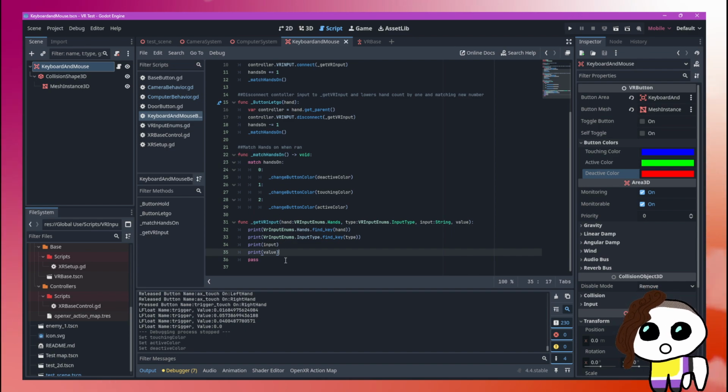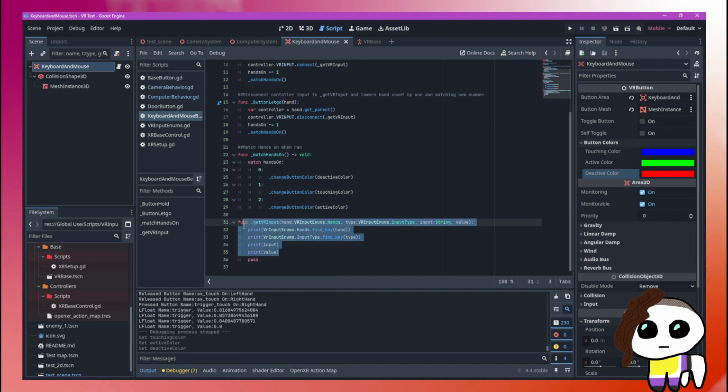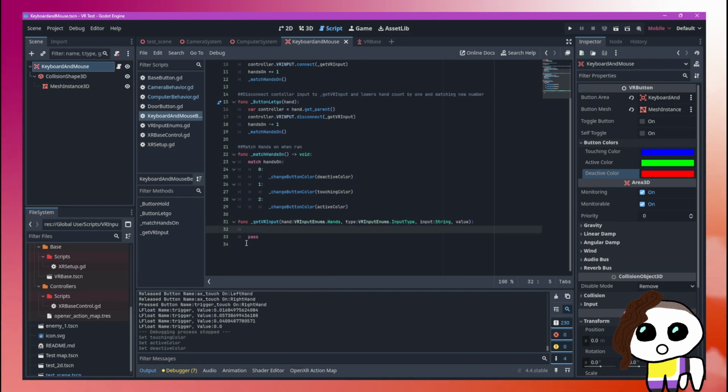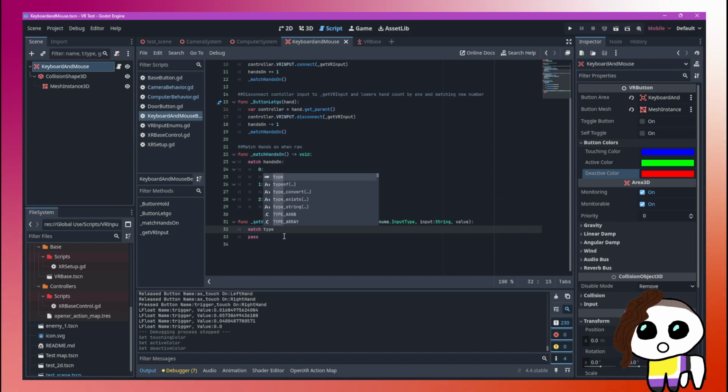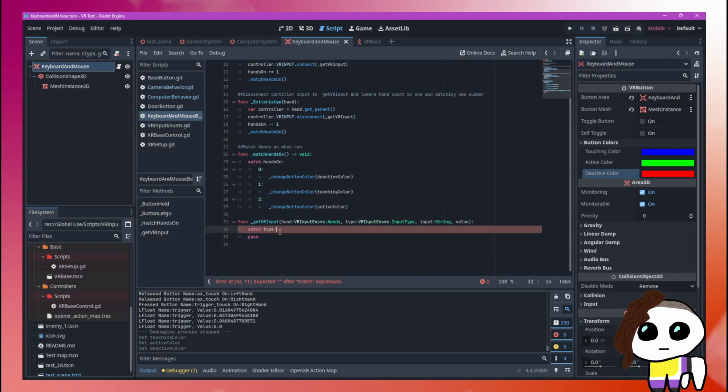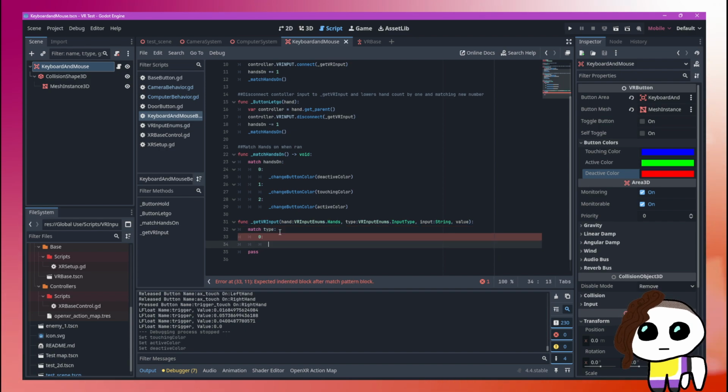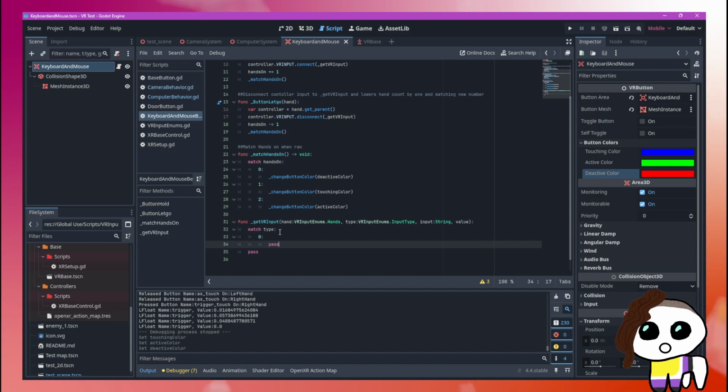And then what I would want to do is, instead of printing all of this, I want to match type, I think. Because type is printing a number.